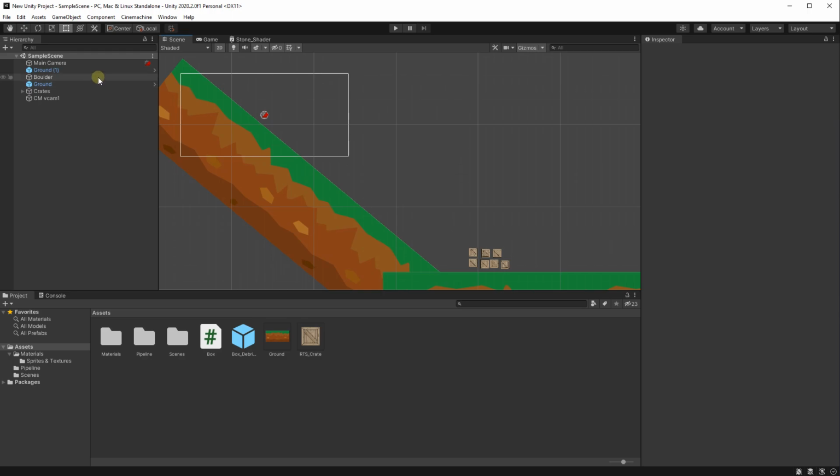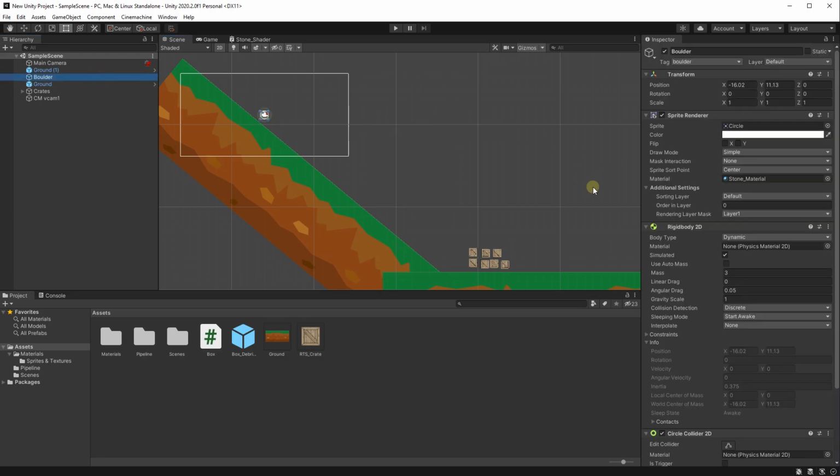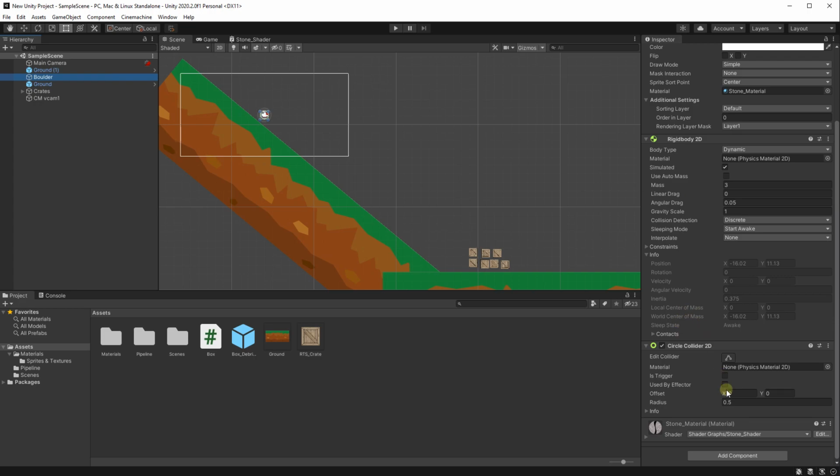So to do that, I'm going to click boulder in our hierarchy. I'm going to scroll down. I'm going to click add component. So this is going to be the same process as we did for our crate prefab. We put a script on it, and then it would apply to all of the crates. So same thing here.